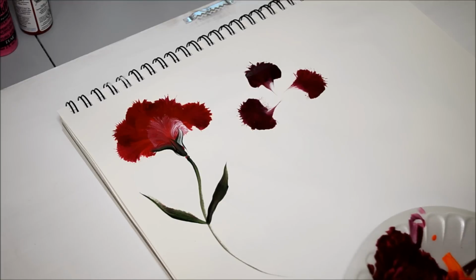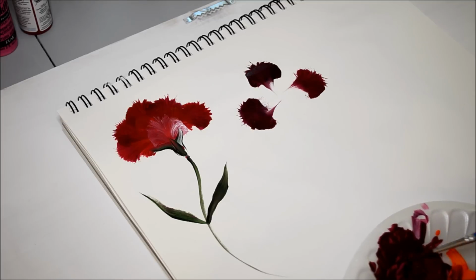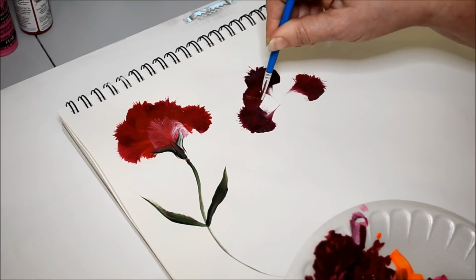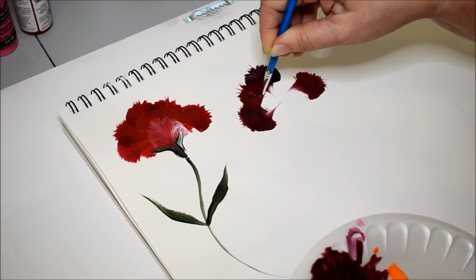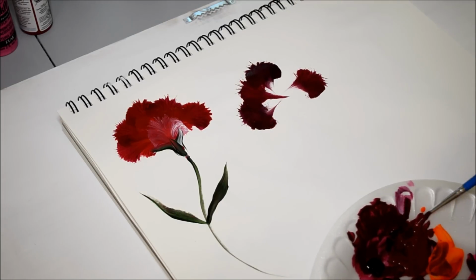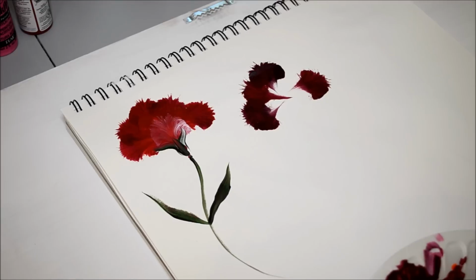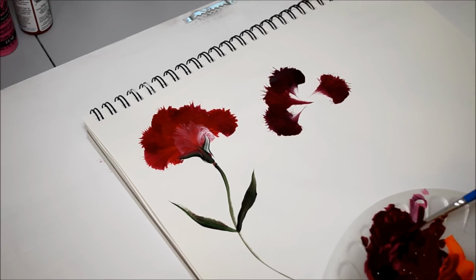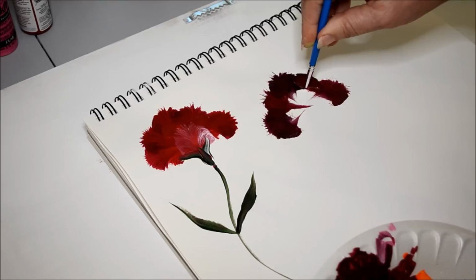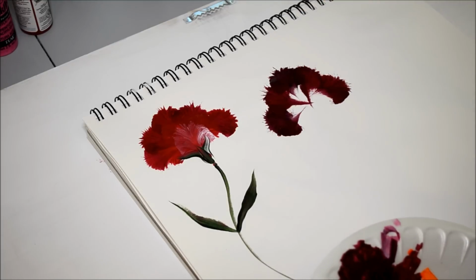Now the very back petals, there will be 5. And if you make a narrower flower, you could just do 3. Now you don't want to start at the very tip because you want to be able to shove it. So you start down here and then you push it out to where you want it to be. And every time I go away from the camera, I am reloading my brush. I'm very careful to only get a tiny bit of that black on the tips. Tiny. There. Now there's my back petals.